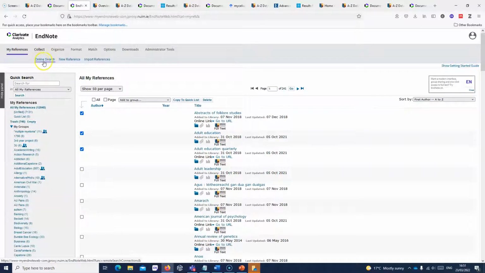This one is fairly defunct now. What this does is search through, I suppose, classic catalogs, you might call them, particularly a lot of American universities in there. But there's still some useful ones, like the British Library is in there. You could search in that for books if you wanted to bring them into your bibliography.